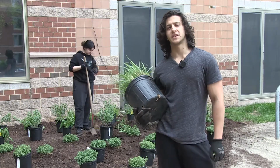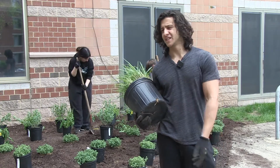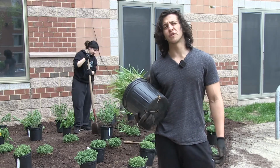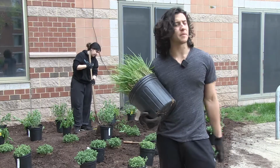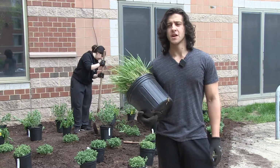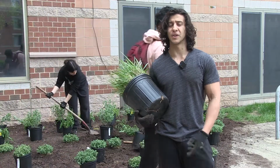Hey, my name's Mason and I'm part of the Landscape Architecture program here at Rutgers University. And today what we're doing is we're just planting around Bush Suites, Donaldson to be specific. And this is part of our final project. We actually planned a bunch of programming around the site and just had overall plans of what we wanted to see, new programming and just different changes here. But today we're actually getting in the dirt and in the grass, and we're planting.